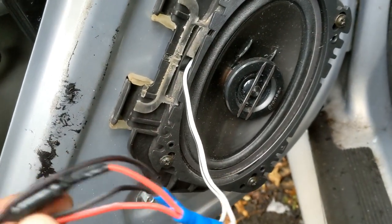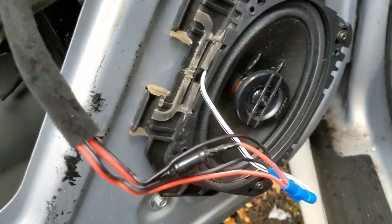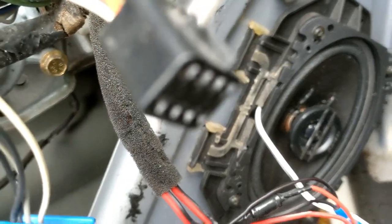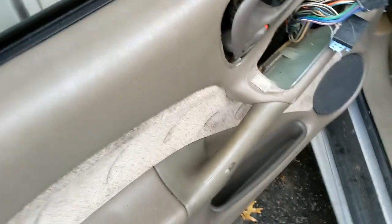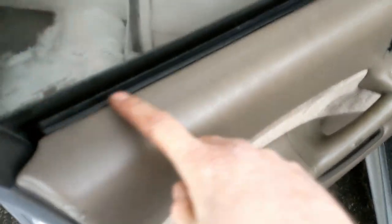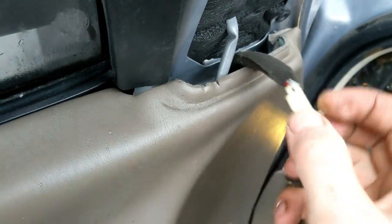Okay, so we are now connected. We're going to make sure our wire is tucked and out of the way. Secure, and be sure to test it before you put your door panel back on, and we'll go ahead and slap our door panel back on. Okay, so make sure you sit it up in this ridge, make sure you pull all your connections through, including your tweeter one, and then you got it where you need it to be. Kind of finagle with it till it sits in place. Love tap and reinstall your screws.